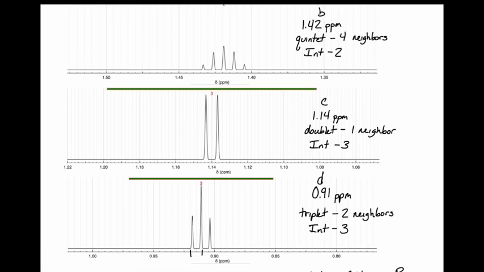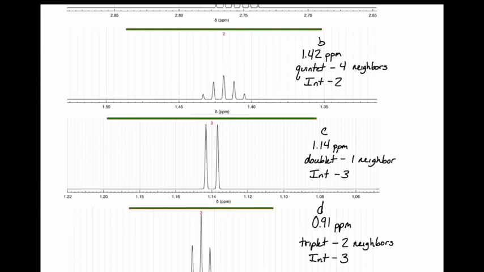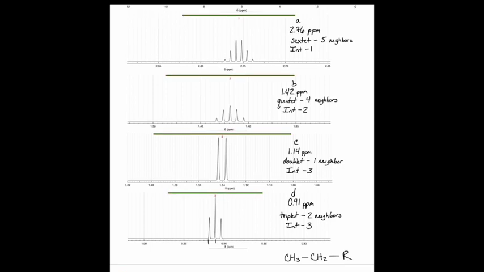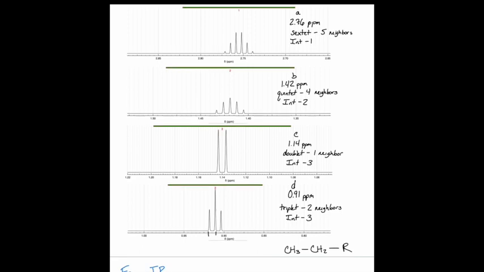The other thing being that I have this group that has only 1 neighbor, which means that there's a carbon somewhere that has only 1 other hydrogen on it, which checks out if my functional group is located in the middle of my molecule as opposed to sticking off of one of the ends. All right. So oftentimes you're just going to try to piece together this information. If you start with possible structures, that really helps because then you can go down the line. But there are some of the other features that I mentioned here.